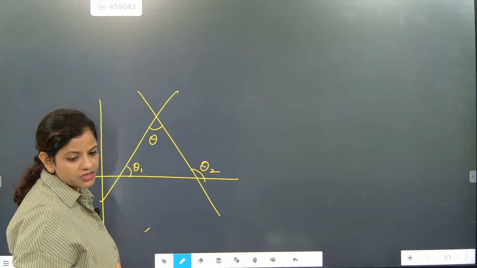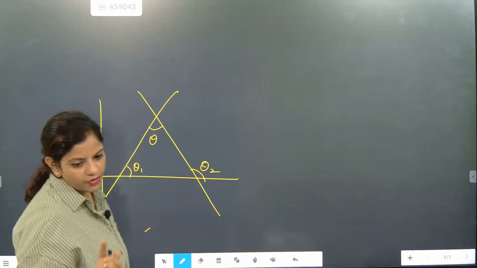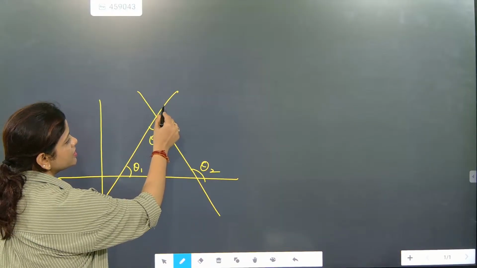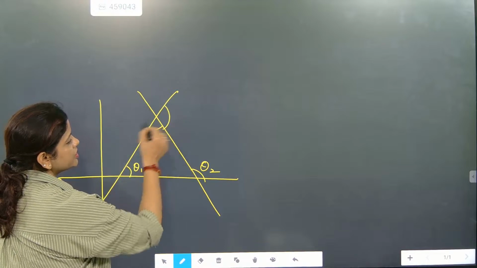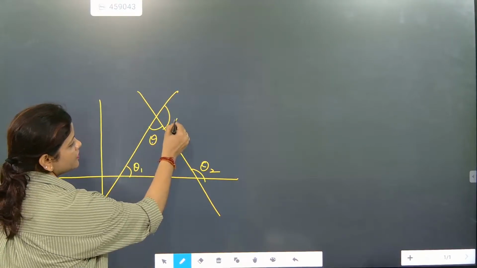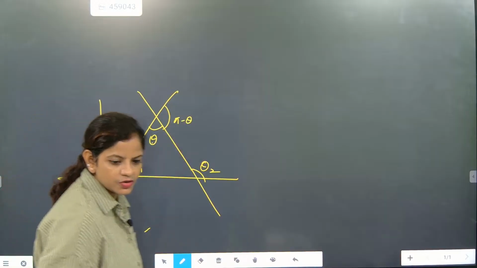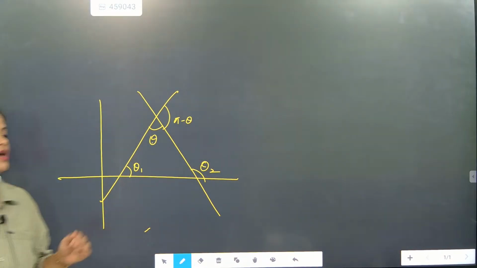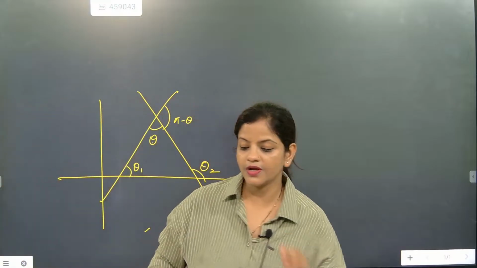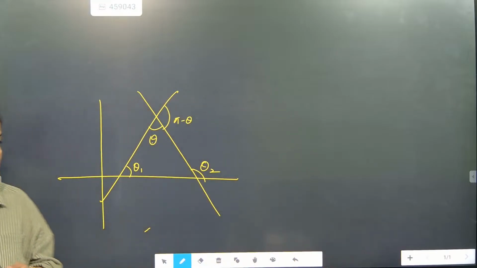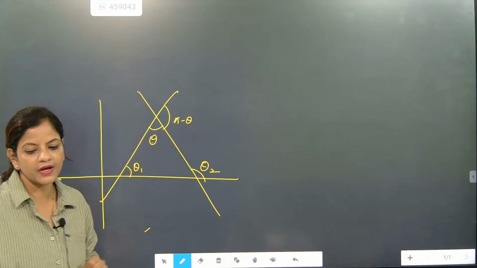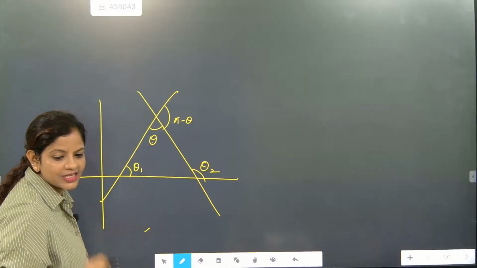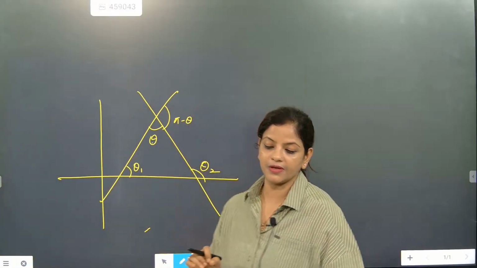Here two things you must remember. There are two different types of intersection. Here one intersection is acute, and this intersection is obtuse. So if this is theta, this will become pi minus theta. Understood? So intersection here is of two types. One intersection is acute, another intersection is obtuse. So if this is theta, this part will become pi minus theta. Understood? So now, please pay attention and I'll explain how plus and minus is coming.